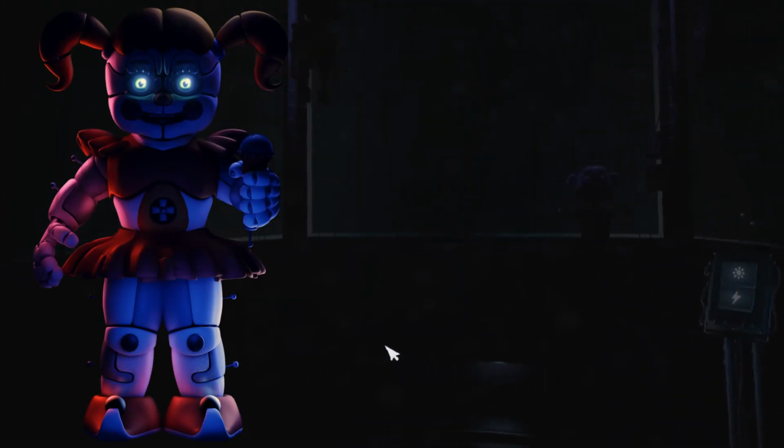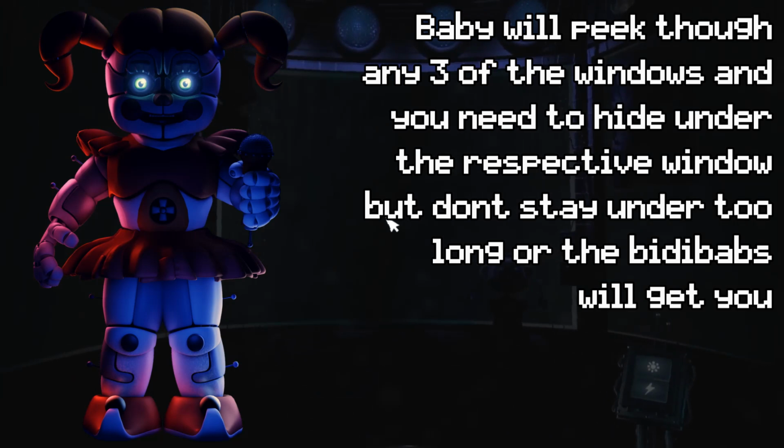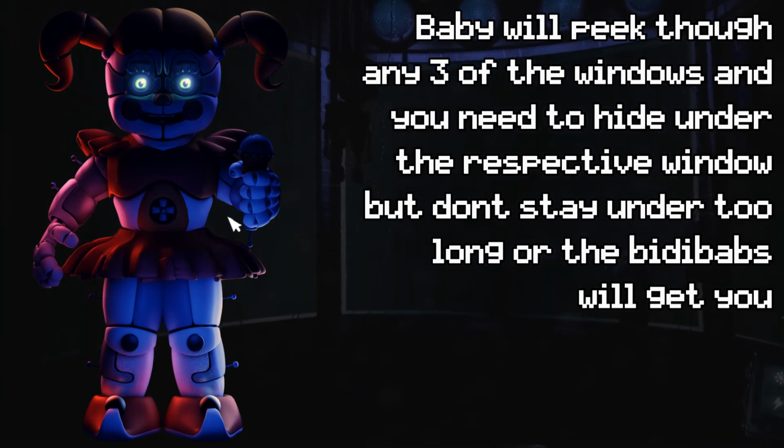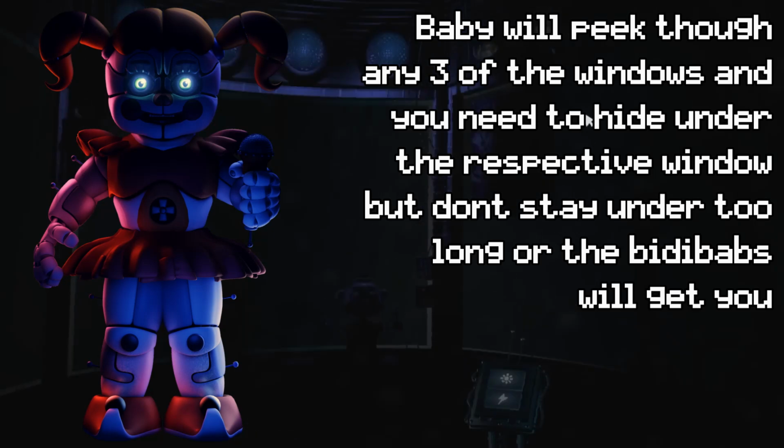So the idea I have for Circus Baby is this. Throughout the minigame, you need to listen for a faint audio cue from either of the 3 glass panels in the room, and hide under the one you hear the audio cue coming from, since Circus Baby will appear from there to try and look for you.